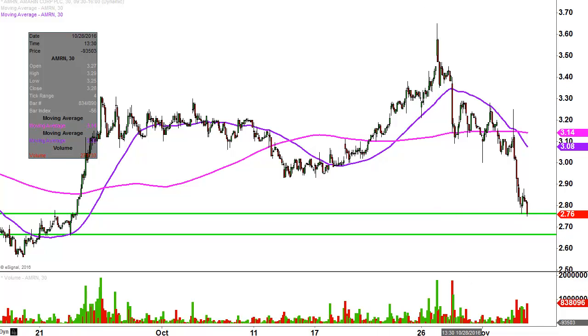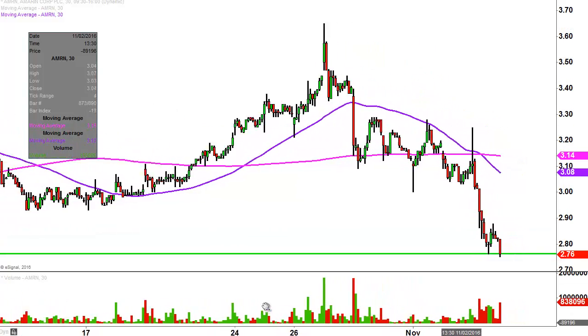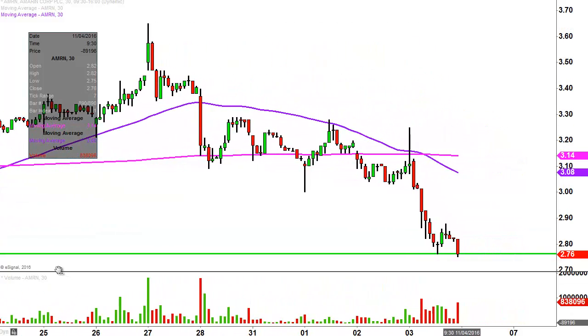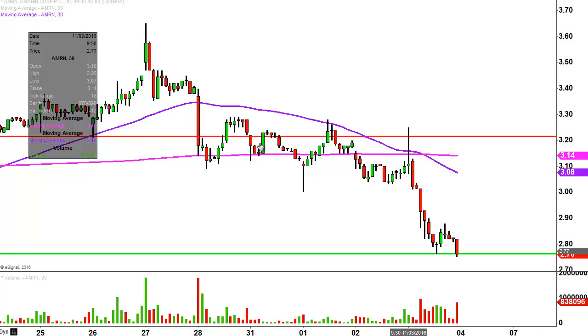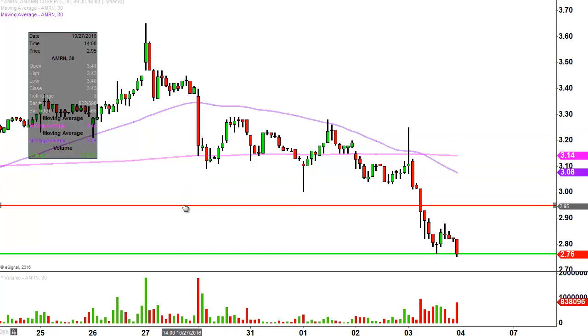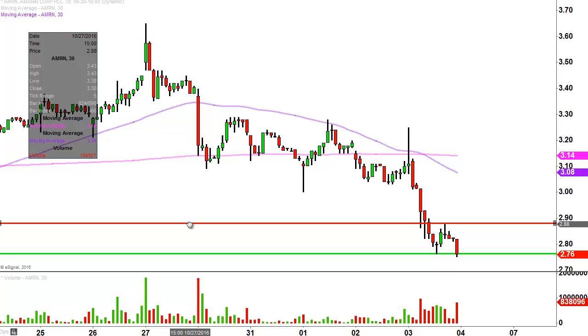Now we're going to zoom back in and talk about some levels of resistance. So in the event this price does start to bounce, where are some of these hurdles that the bulls are going to have to fight through? Initial area of resistance on any sort of bounce is going to be right up here at about the $2.88 mark. This is where the little miniature bounce that happened today kind of ran out of gas. You can see it was bouncing and bouncing and bouncing, and then the party stopped right there.